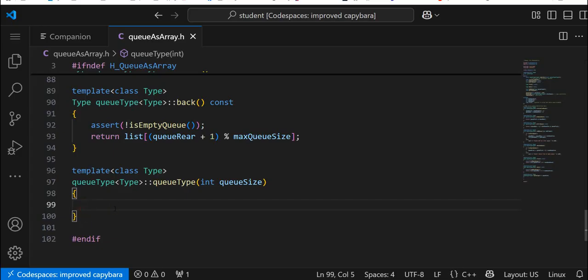So now let's go if Q size is less than or equal to 0.